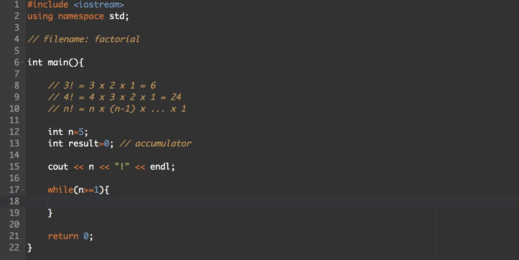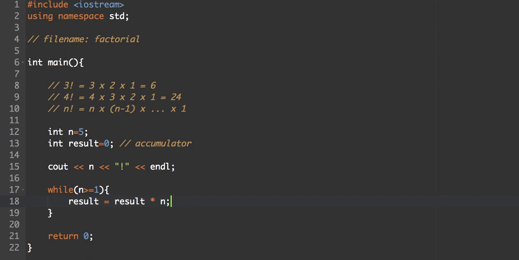what we're going to do is, so if we get in with 5, and result is going to be our accumulator that will eventually collect the answer. So result is going to be result times n.